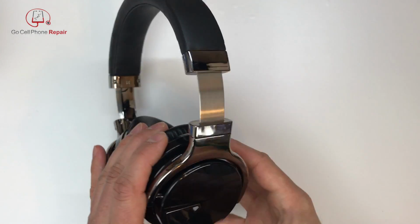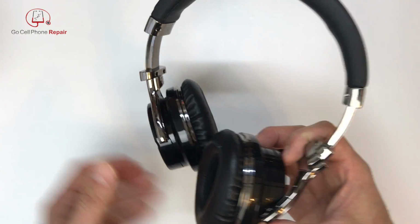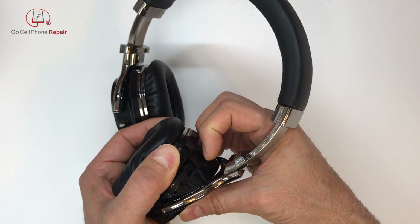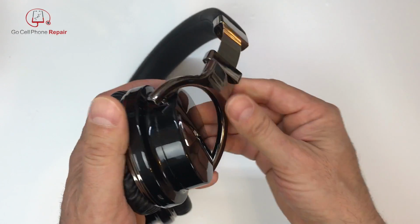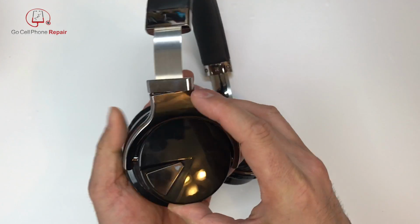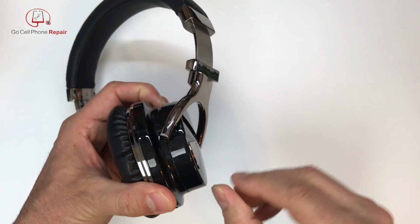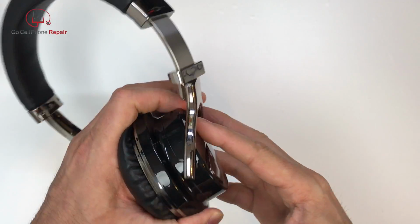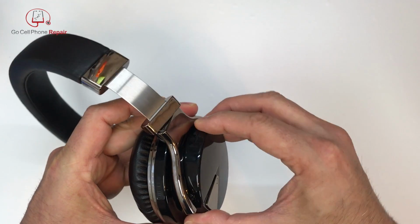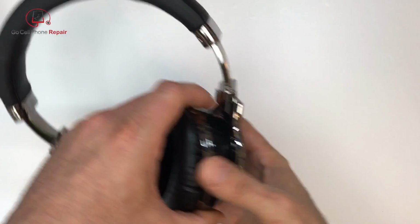Unfortunately, I had looked at a different model that appeared, at least in the past, as though you could remove one of these cups off of the left-hand side and see the battery, but that is not the case with these. So I almost broke this thing trying to take it apart, so don't do that if you buy these. It is not made to be removed at this time anyways. It will kind of pop off at the top, but not at the bottom, and that's only because I forced it. This probably wouldn't look like this or be moving around had I not tried to open it, but it does stay on. It's not like it's falling off or anything.